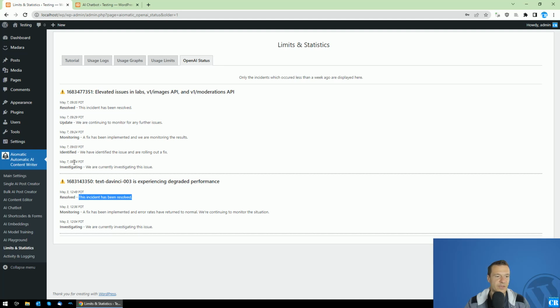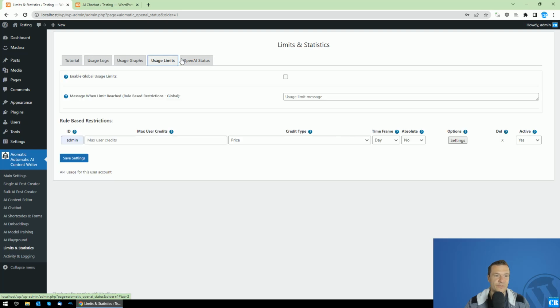So investigating at 8:24 and at 9:45 it's already solved. So around 1 hour of issues with the API is the maximum time frame that you can expect for the API from OpenAI to not work. But these will be listed in the OpenAI status, and you will see how they are fixing their issues here.